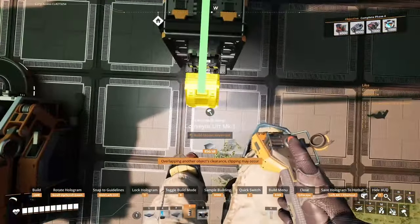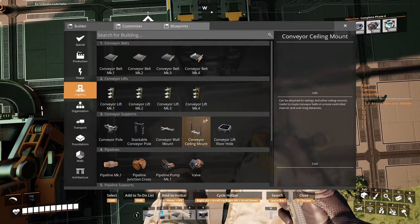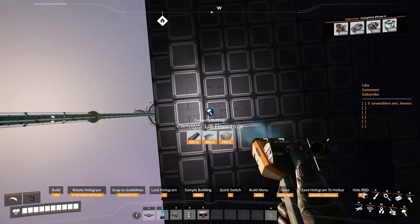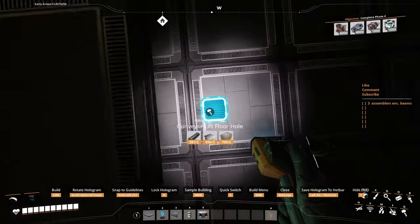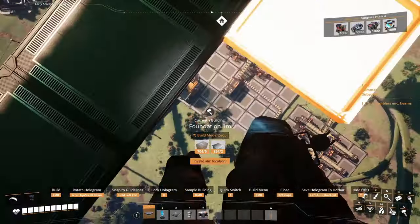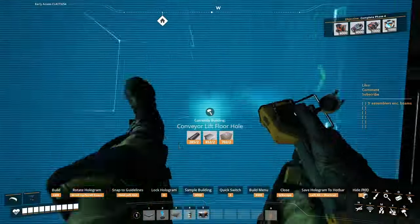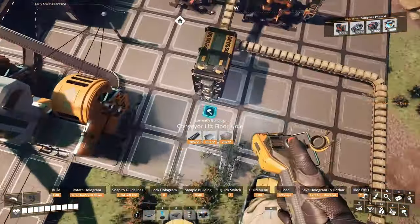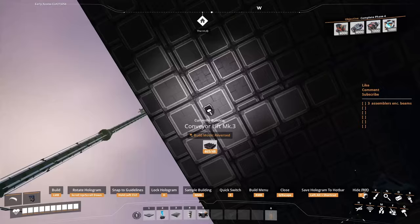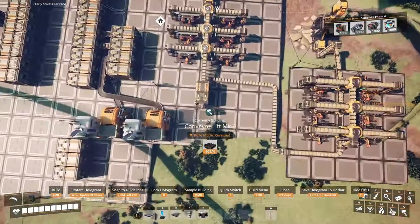Let's see, we are here, so I need my floor hole to be in here. Okay, that means that in here I'll need my floor hole, stuff like that. Actually, it's going to be on this tile in here because I want to bring it under. Yeah, I think so. So if I put my floor hole in here, will it work? I'm falling, not falling anymore. No, it doesn't reach. It isn't right. So it's got to be a floor hole.